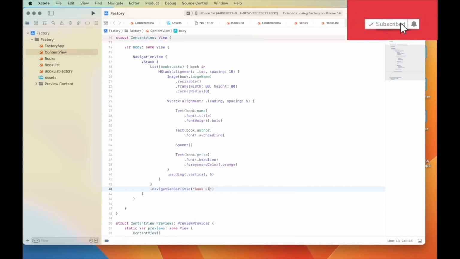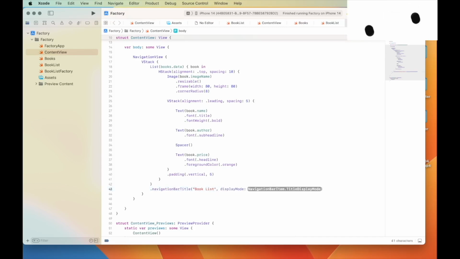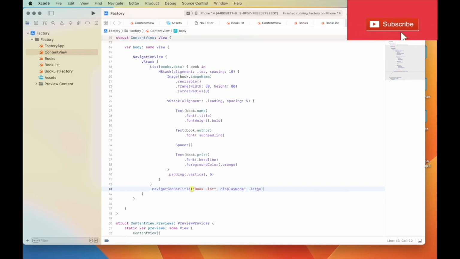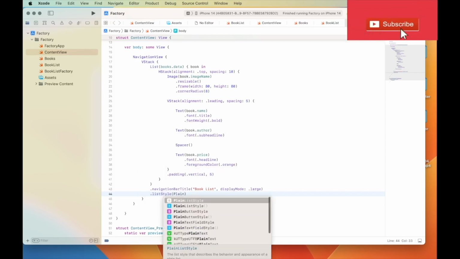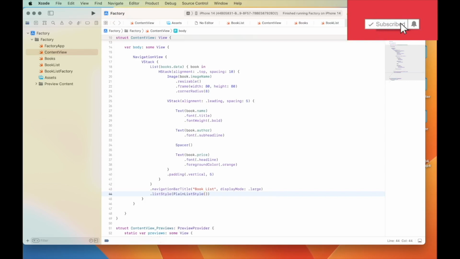Just call it book list. Display mode, large. Dot list style, plain list style. So the plain list style is just used for a simpler look for the list.